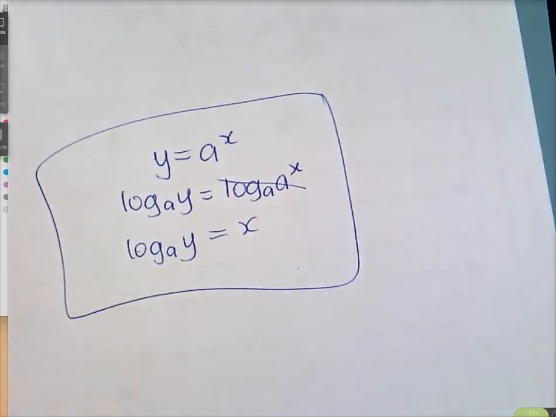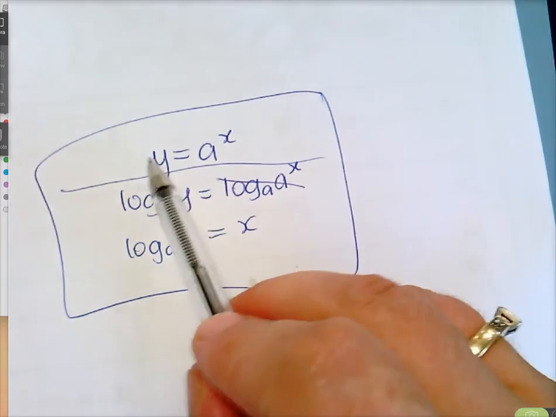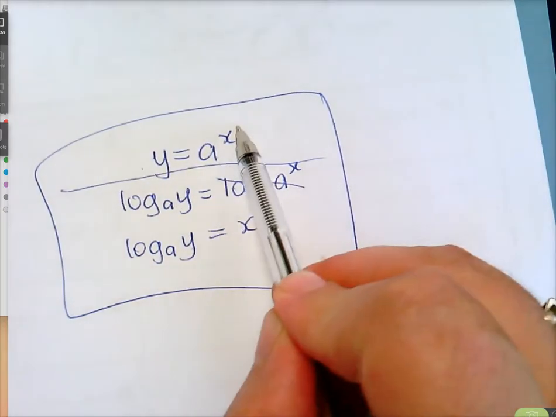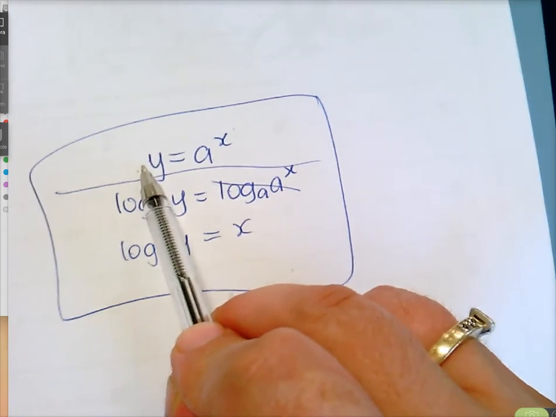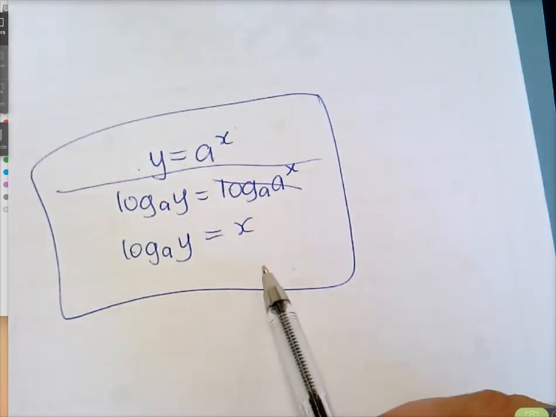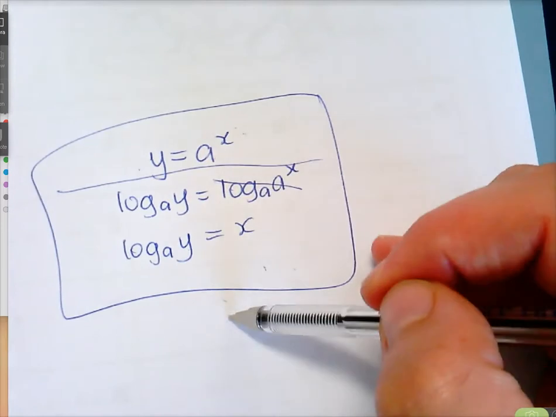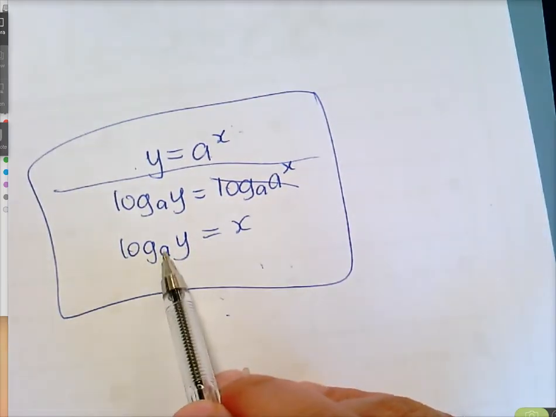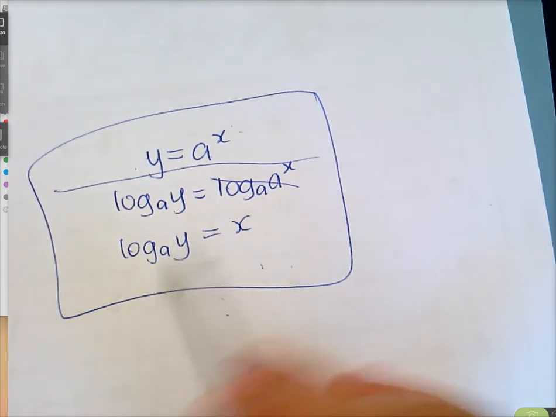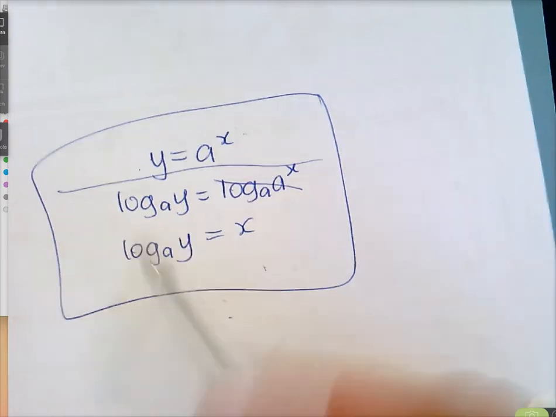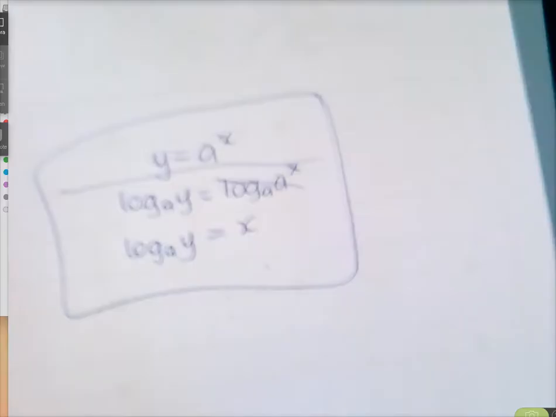Now, the other way you can remember it is to remember it backwards. If y equals a to the x, then x equals log to the base a of y. But I like to do it this way because I always find it really hard to remember the rule. A to the power of what is that? A to the x is y. I just find it hard to remember the rule.